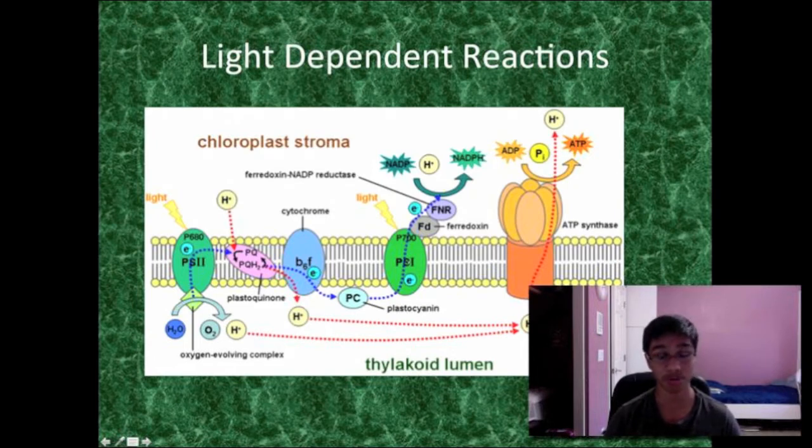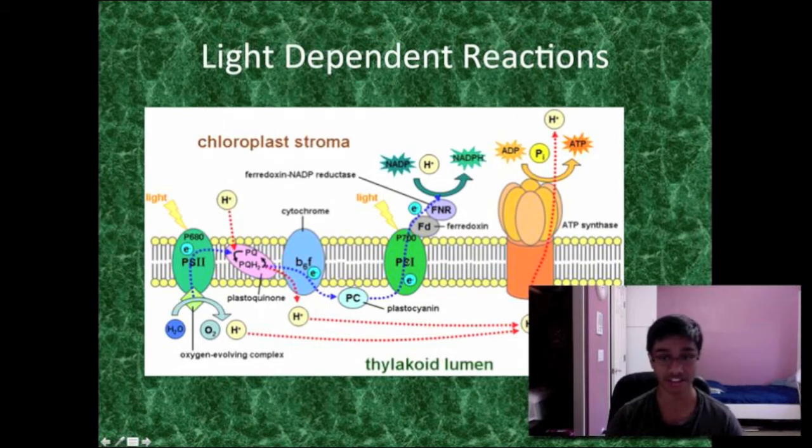The other 2 protons go across the proton gradient, which is created by a coupled reaction when electrons pass through the electron transport chain. Once these protons pass into the thylakoid lumen, they go back up to the chloroplast stroma through ATP synthase, where the energy is used to combine ADP and a phosphate to create ATP. Other aspects of light-dependent reaction include cyclic and non-cyclic phosphorylation.